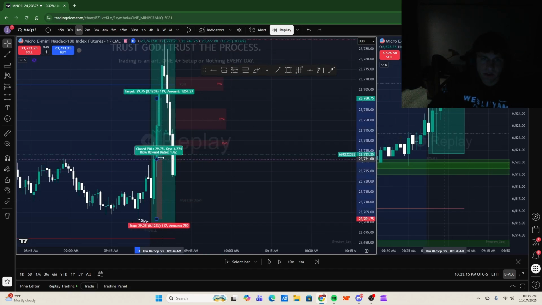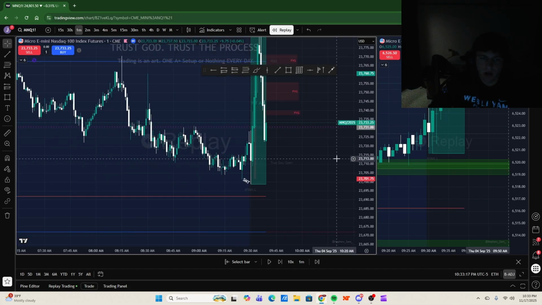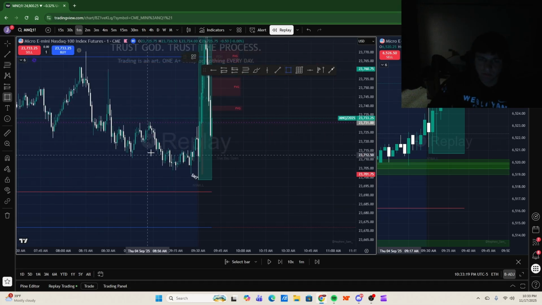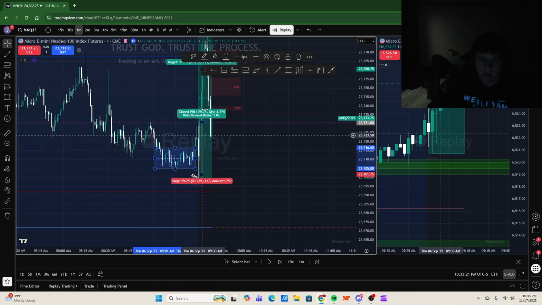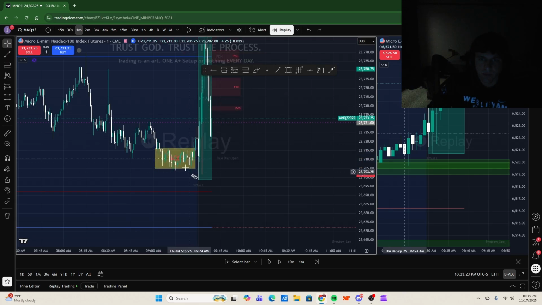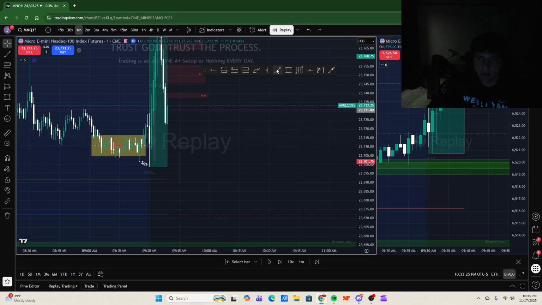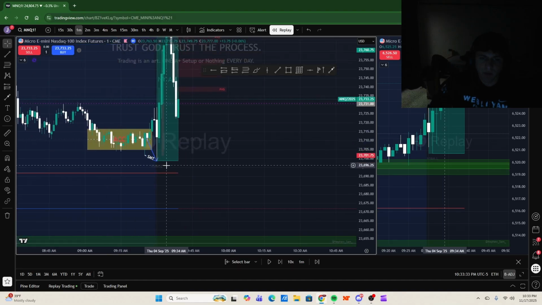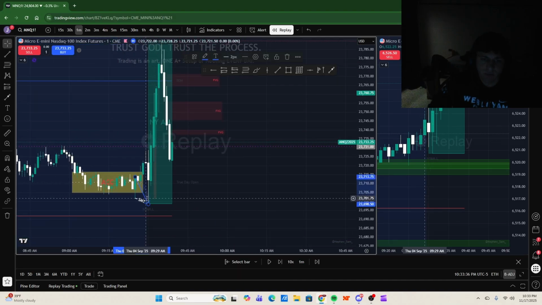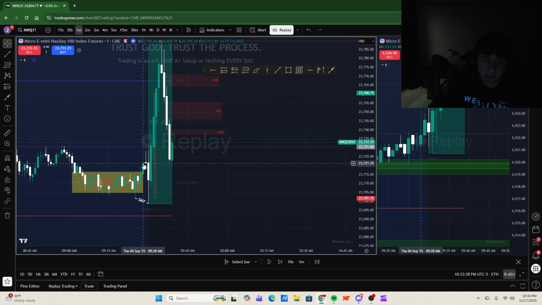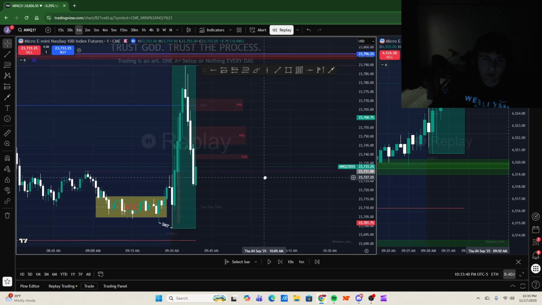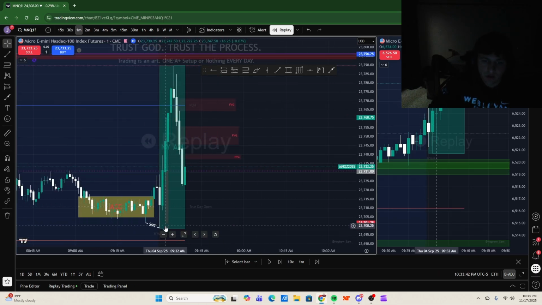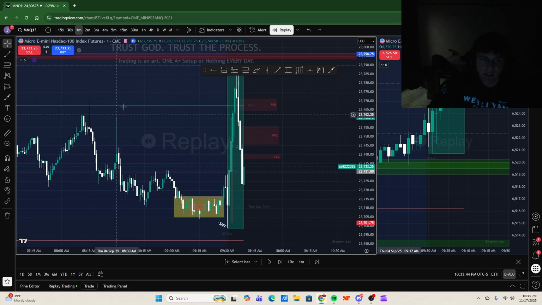Cool. So this is just a perfect AMD model, as you could see. We're accumulating here, close to open. So then, at open, we manipulate into a liquidity pool. What's the liquidity pool? The liquidity pool is the 15-minute order block while making an SMT at lows, 30-second inverse, assuming it's there. Even if it's not, you could enter on the change of state of delivery. Don't want to see a new low get made.